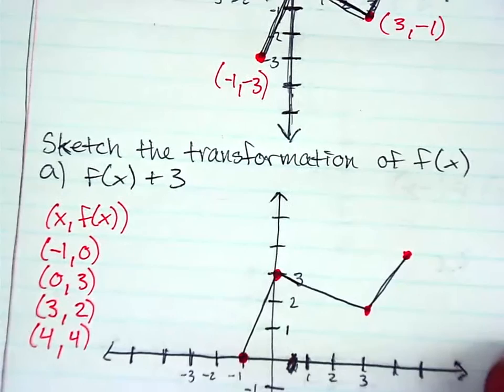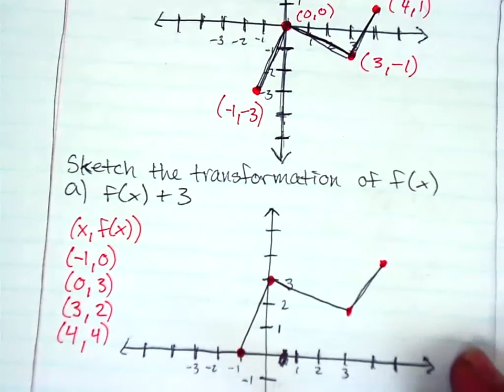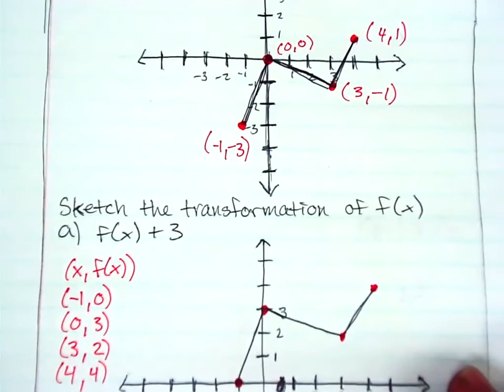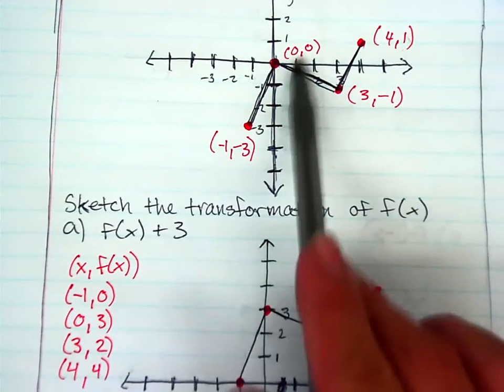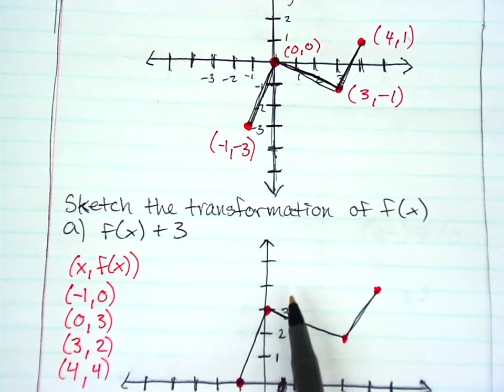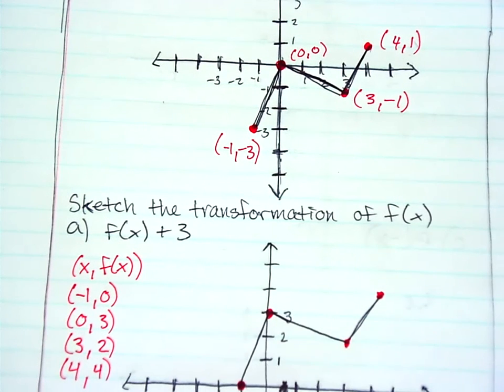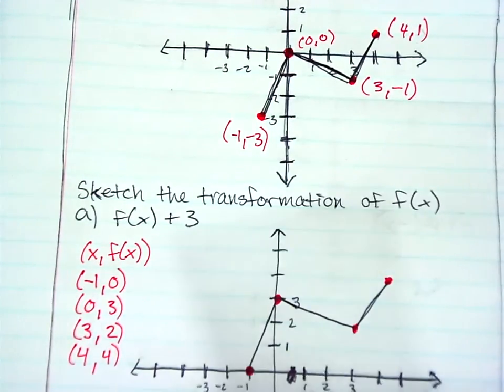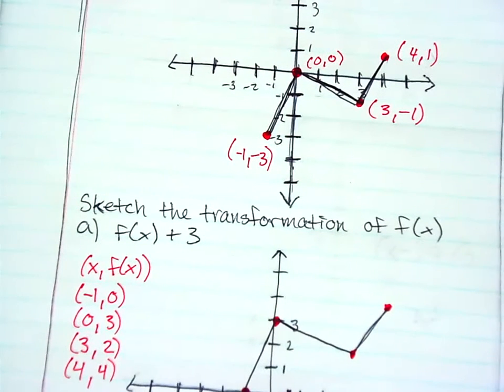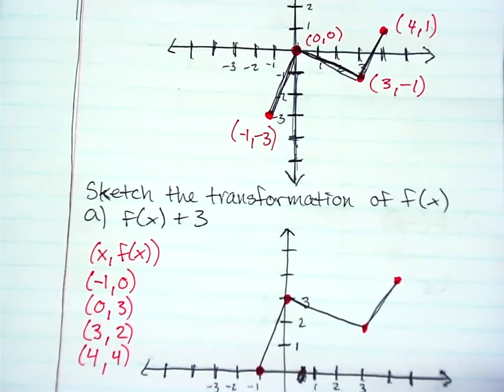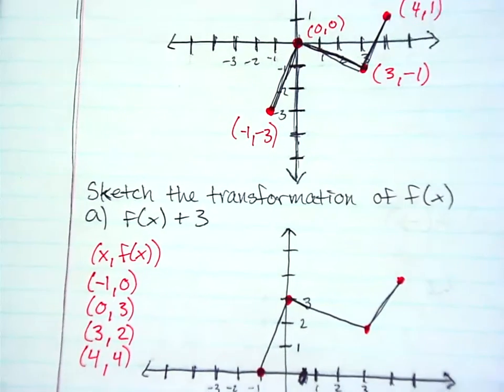Now, the scale might look a bit off. However, if I were to have drawn them on the exact same graph or coordinate plane, you would see that these two functions are pretty much similar. The only thing is, this one shifted up by 3 units. So that's essentially what we're doing today. And the next few examples are just some more transformations based off of the original f(x). Let's go ahead and turn our page around now.